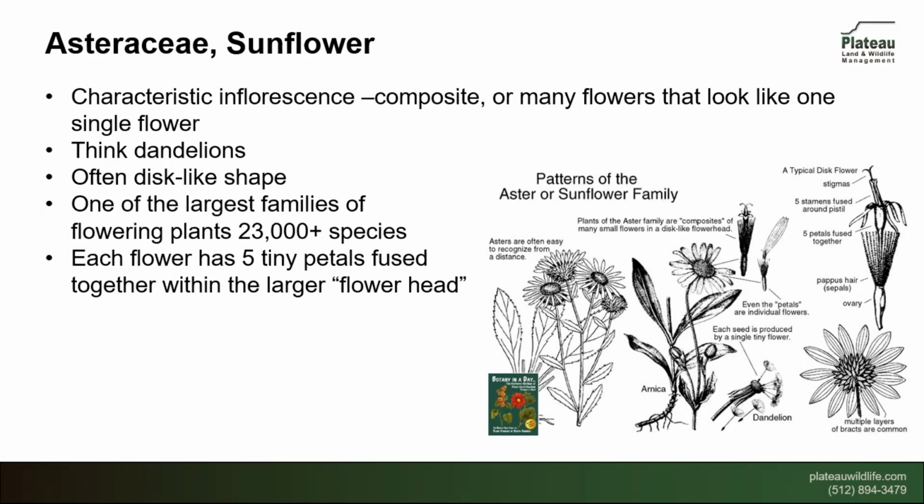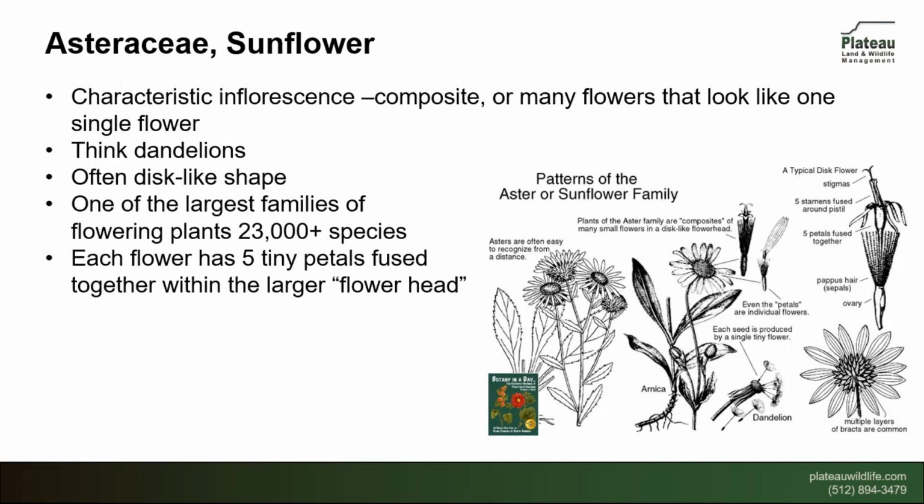And if you know what a sunflower looks like, or you know what a dandelion looks like, that's what an aster looks like. They're pretty variable in color and size, but they all share this characteristic of having composite flowers. And what that means is that flower you're looking at, that sunflower you're looking at, is not one flower. That is a bunch of tiny flowers all packed together to look like one single flower. As a matter of fact, it's got both disc flowers, so that's the central disc in a sunflower or a dandelion. The center disc is a bunch of tiny little disc flowers packed together, each of which has its own flower parts.